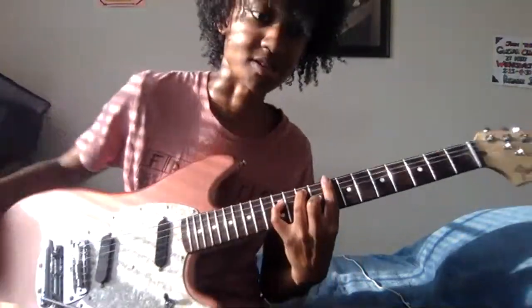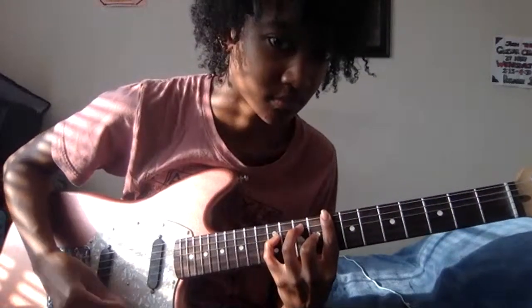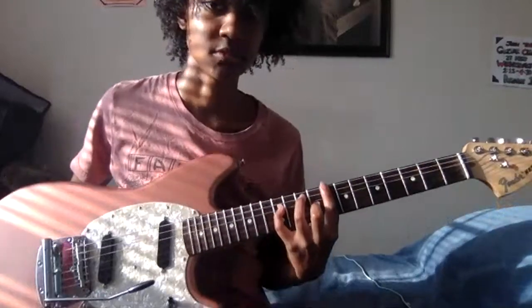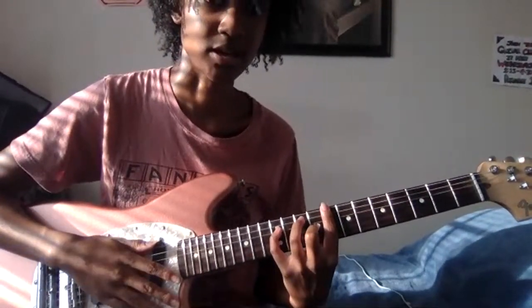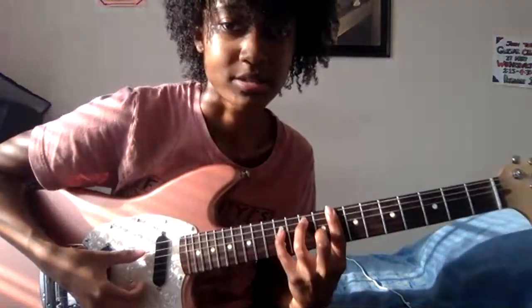I really like this chord because it sounds like the gates of heaven opening up. Why is it C add 9? Because it's root, fifth, ninth, third, fifth, and root. If it were C major 9, there would be a major 7 in it. So C add 9 is 1-3-5-9. C major 9 is 1-3-5-7-9. That's the difference between C add 9 and C major 9.